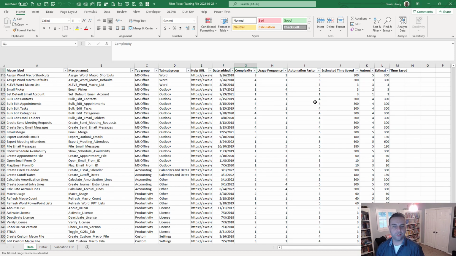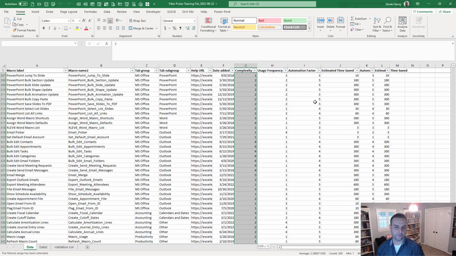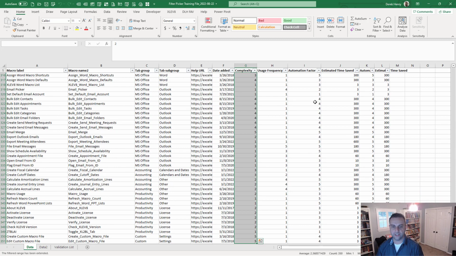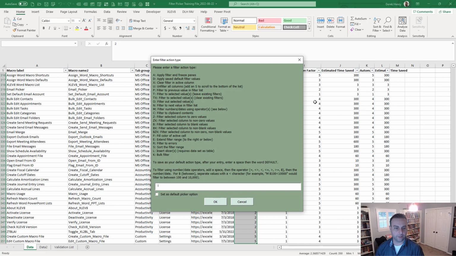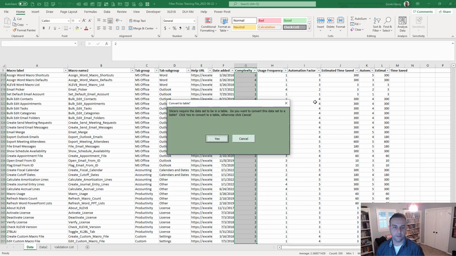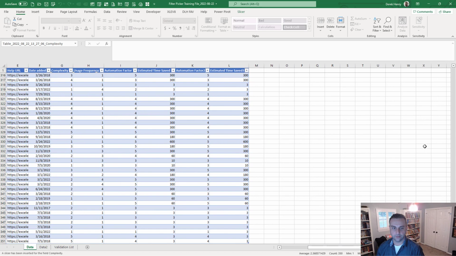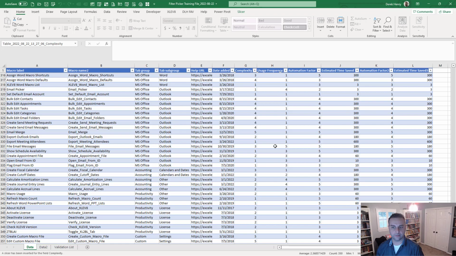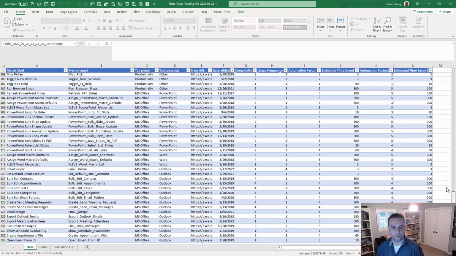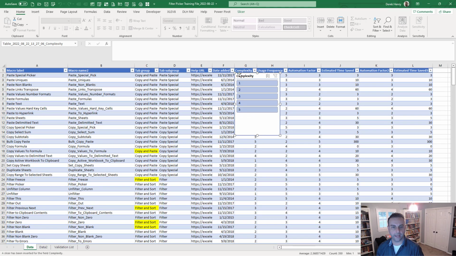Let's say you want to use a slicer. Now, if you've never seen slicers before, they're a visual representation of what's being filtered. Really, really cool. So option L here for insert slicer. It's going to require it to be in a table. So if you click yes, it will convert it to a table for you. Notice how now we have a table, right? And then the slicer is going to be up toward the top wherever we added it.